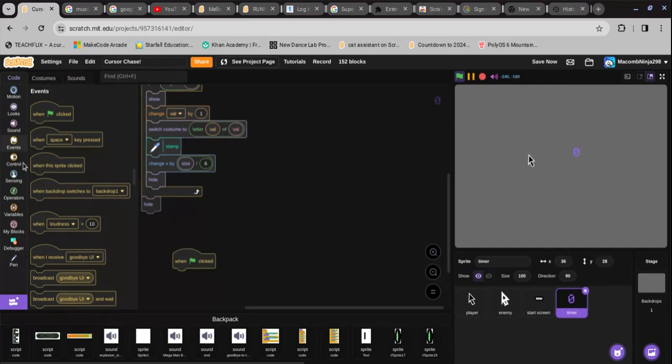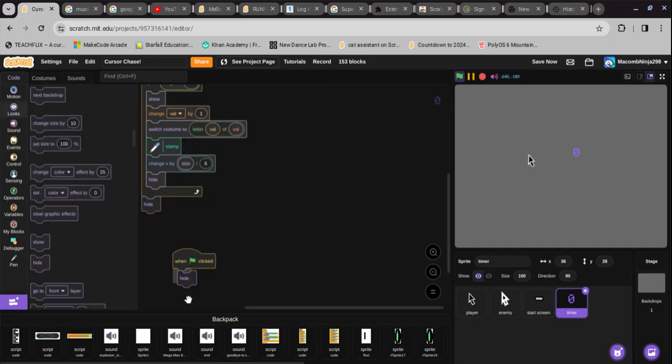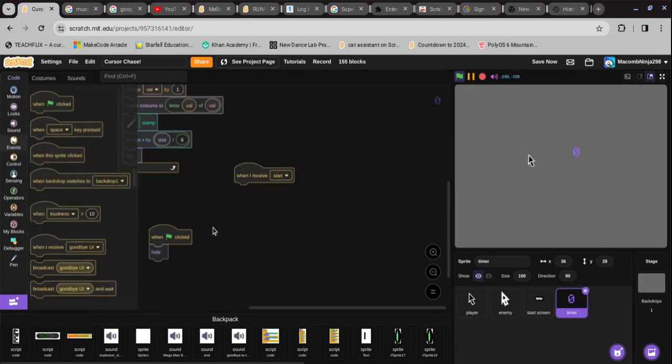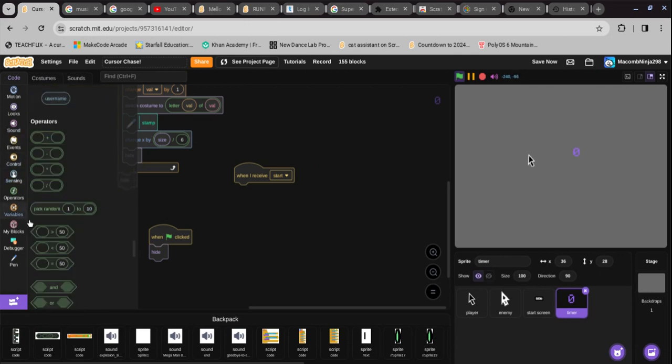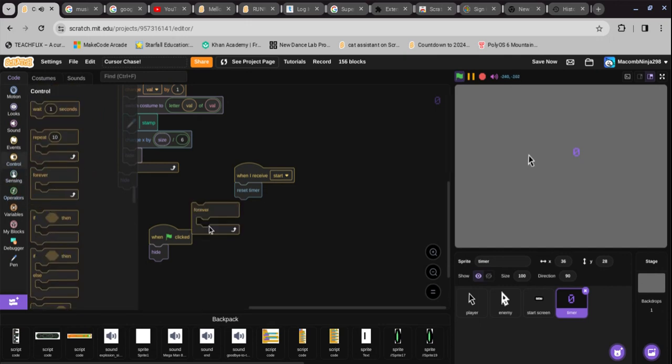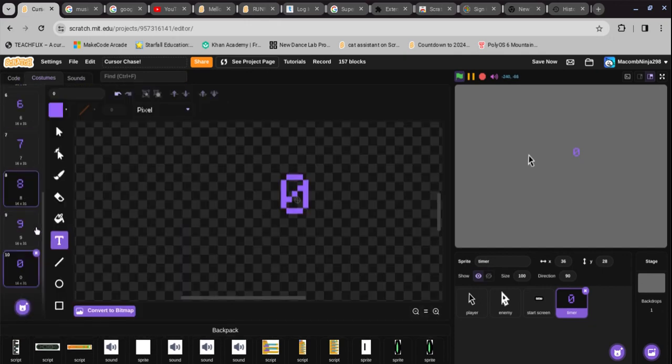And now when green flag clicked, hide. When I receive start, reset timer, and then forever, type whatever. But we forgot one thing. We need a colon, like on digital clocks.